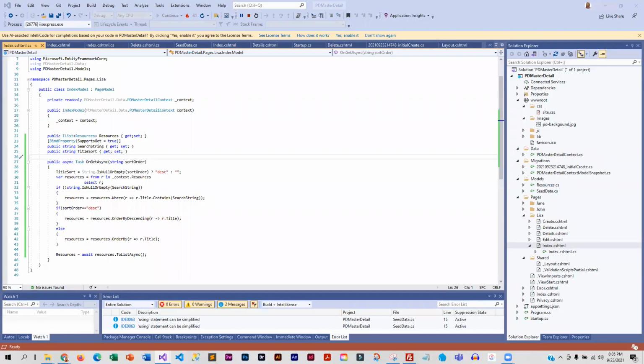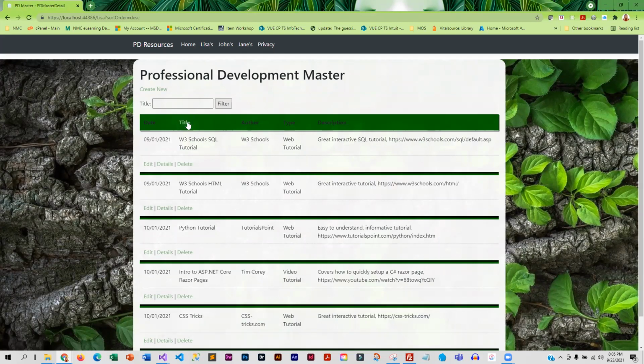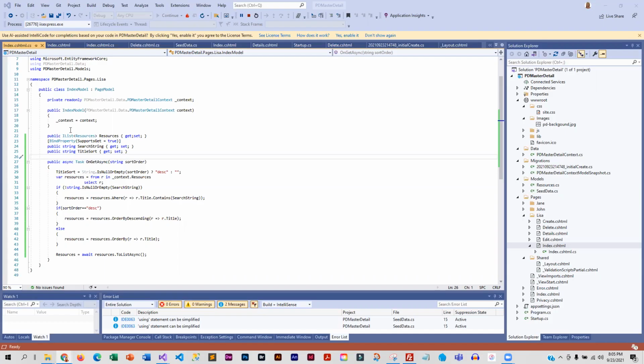I went ahead and added a sort to the current example. And so instead of having buttons, how I did it was you can click on a column. And at this point, I only have one column, but I could easily add others. So how did I do that?